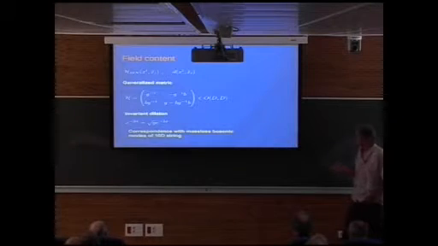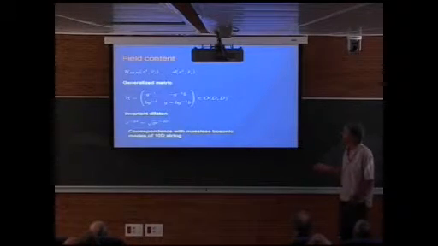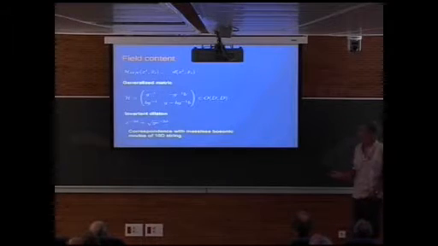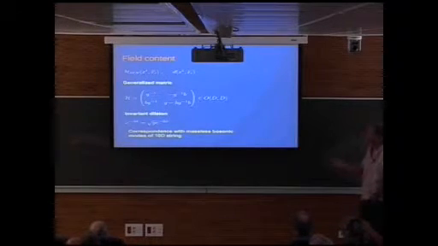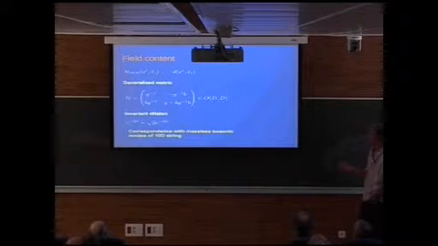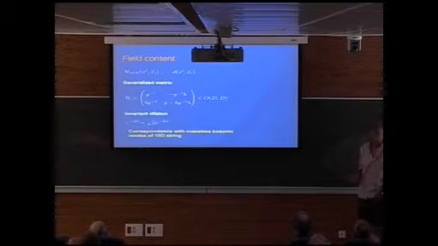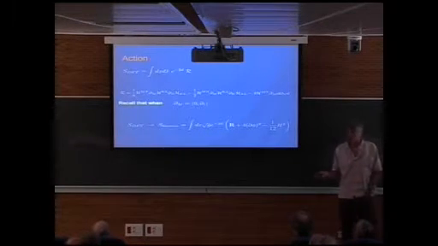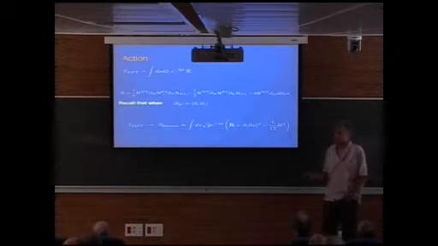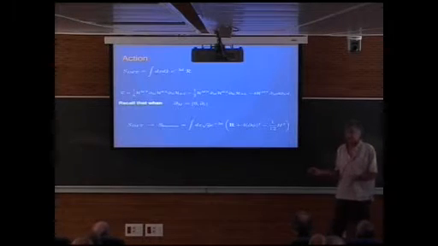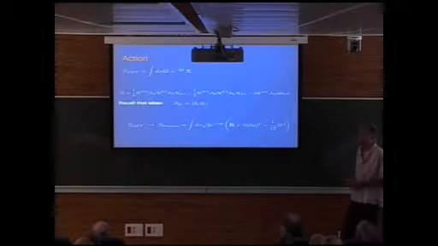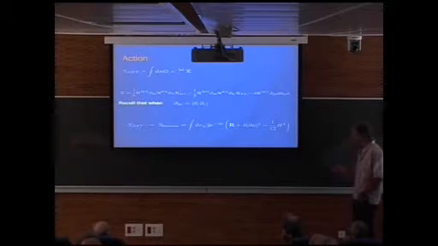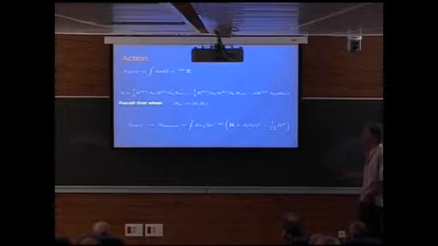So this is the framework. We start with this G and B field. They can be encoded in an O(D,D) invariant metric H. And then the idea is to write an action in this double space in terms of D fields. And of course, if we throw away the dual coordinates, this action should reduce to the 10-dimensional gravity theory, which is written here.